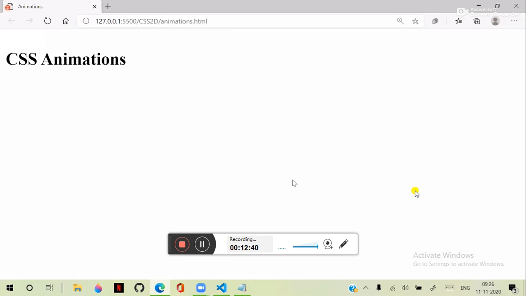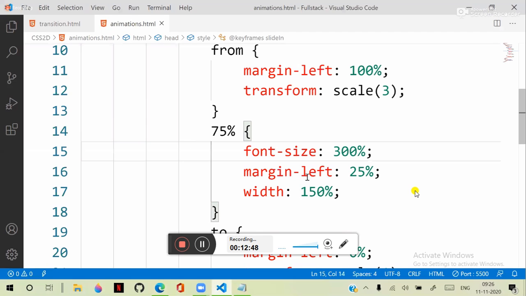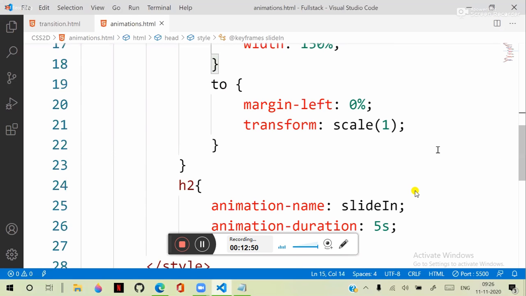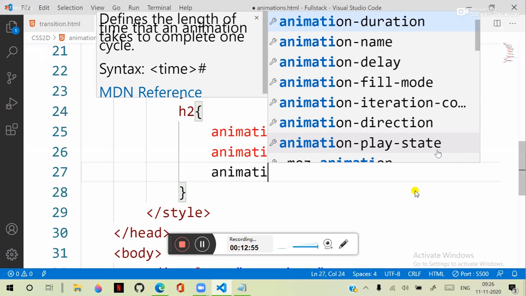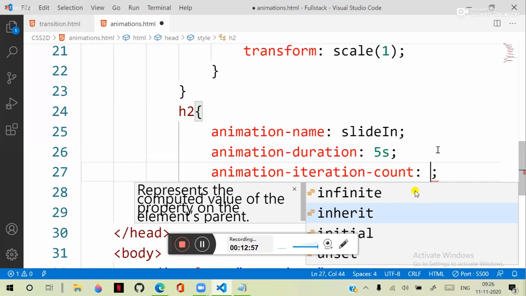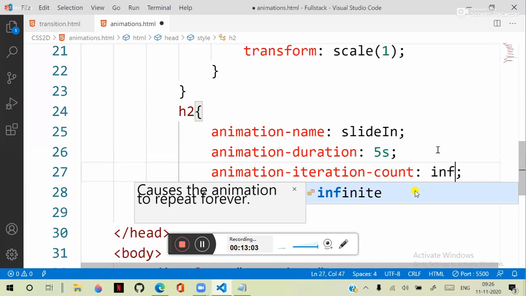You can even control the animation count. See, it is coming only once. What you can do is say animation iteration count. Iteration count, I said infinite. You can say 2 times, 3 times.